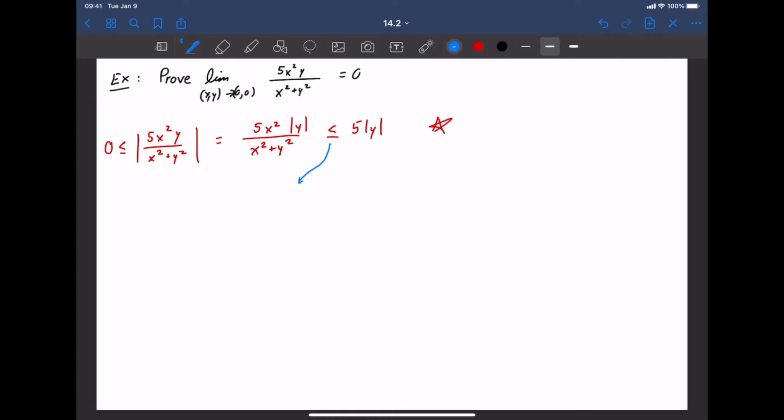This is what I would call using a math fact in some situations, but math facts seem arbitrary. It is a fact that that's true. You might not have ever heard that before. Let's start from building blocks. Start from something you know for a fact. Do you know for a fact that 5x squared over x squared is equal to 5? Notice how I'm taking something from the top, I'm taking something from the bottom. I really want to just have the absolute value of y. That's what you're focused on. I took the top, I took the bottom. 5x squared over x squared equals 5. No argument, right?